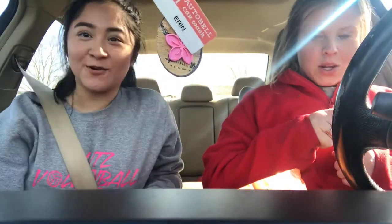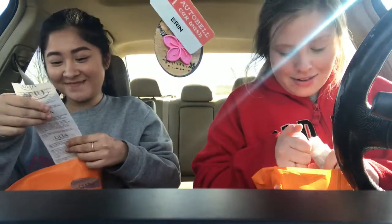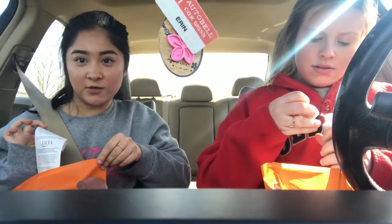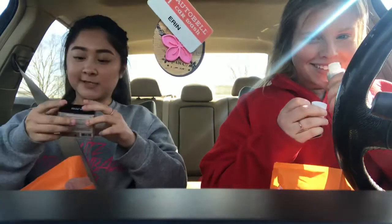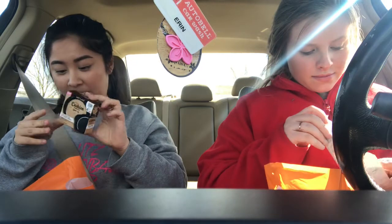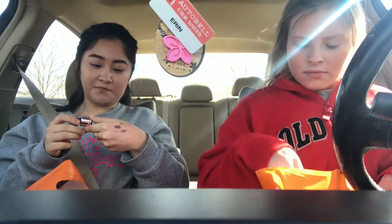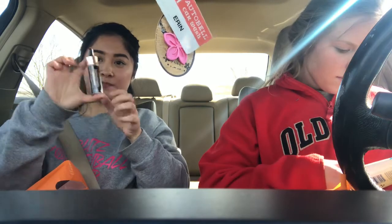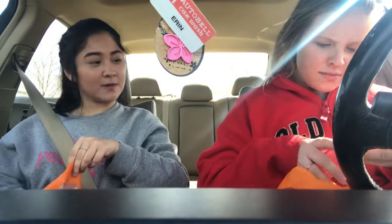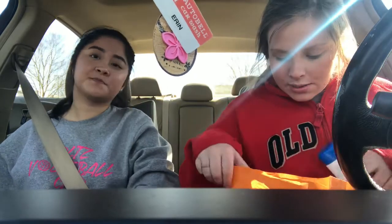We just left Ulta and we're in the parking lot. Aaron spent like six hundred dollars and I only spent a hundred — I only got two things but I had a gift card, so mom if you're watching, don't get mad. I got the Wet n Wild cushion foundation in nude beige because I really wanted to try it and heard it's really good, and then I got the Makeup Revolution liquid highlighter in champagne. It's on the back of my hand — it looks really pretty.